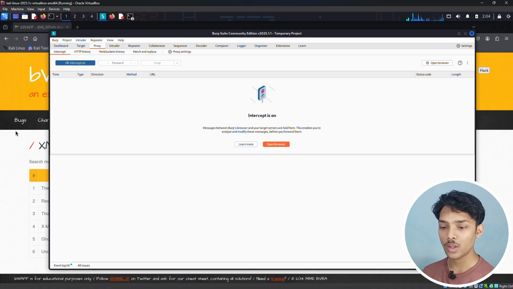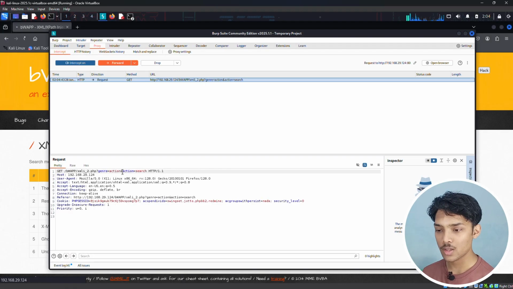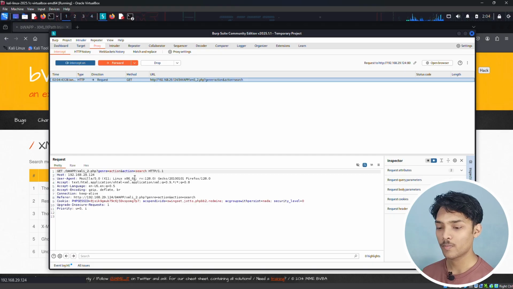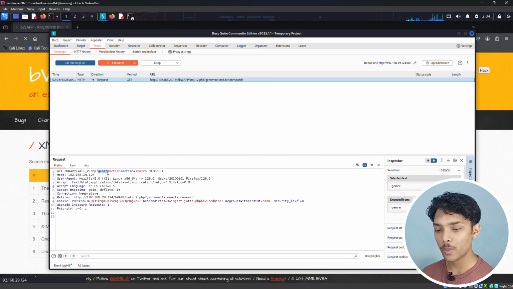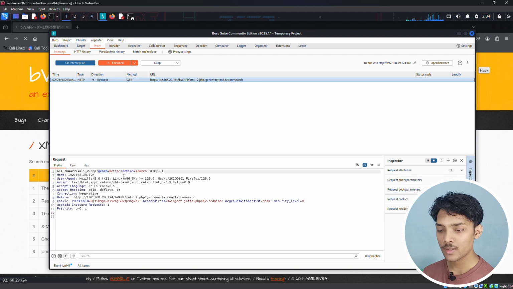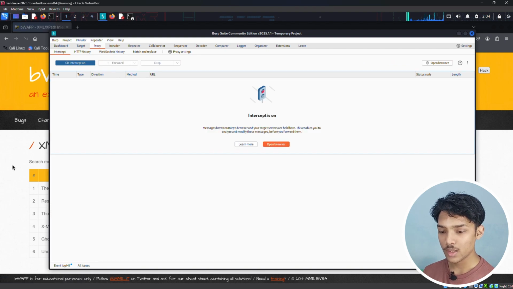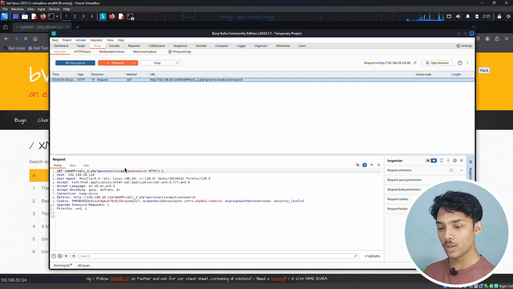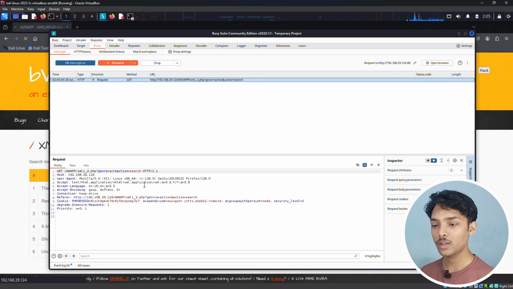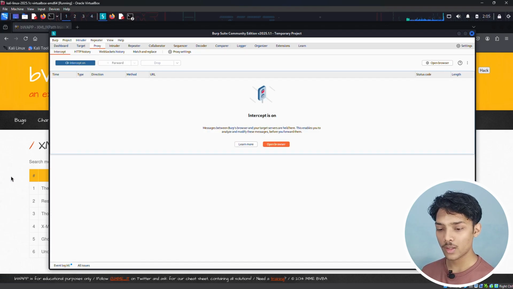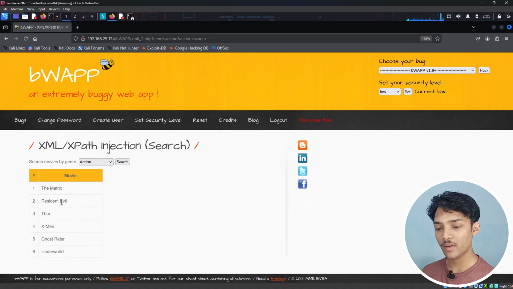If we go to Burp Suite, turn on the intercept, and click on search now, we get a request here. As we can see, we have this genre parameter, in which it is saying action. If we forward this, it gives us this result. Let's try if we can manipulate this parameter's input as our command or not. If we delete the last three letters and forward the request, let's see if this parameter can search with a few letters or not. We can see it is again giving us the same result.